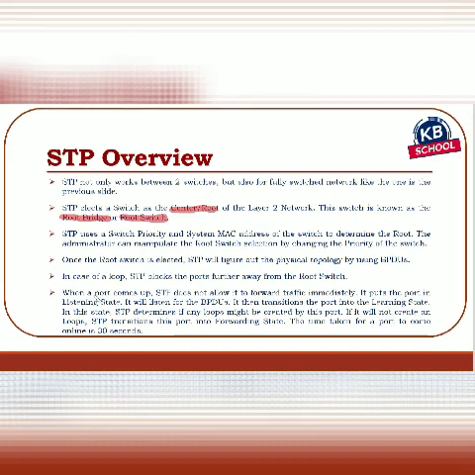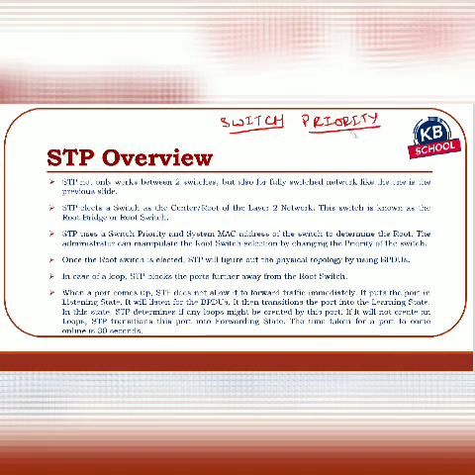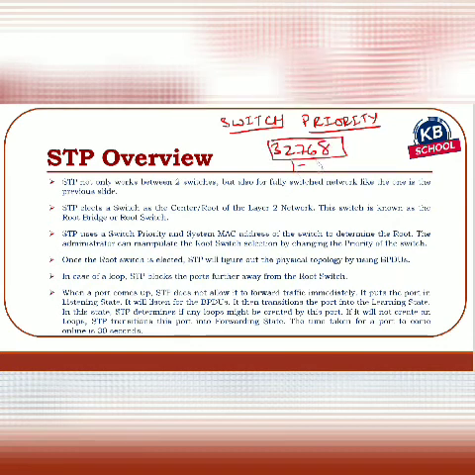How does STP select the root switch? As I said, it is done based on the switch priority. Every switch has a switch priority assigned. The switch priority, just like the port had a port priority, is a number. It is 32768 by default. The range is 1 through 65,535. It's a 16-bit number. But if you don't change the switch priority of any of the switches, the tiebreaker again is the system MAC address.